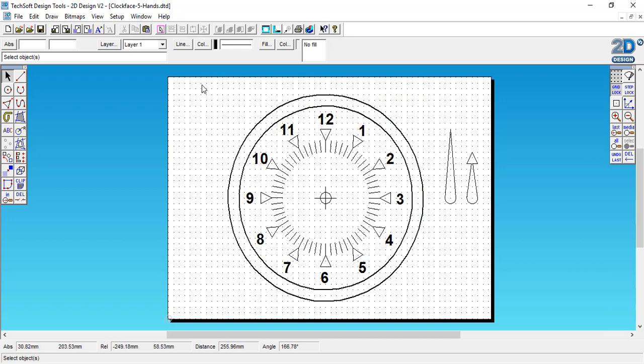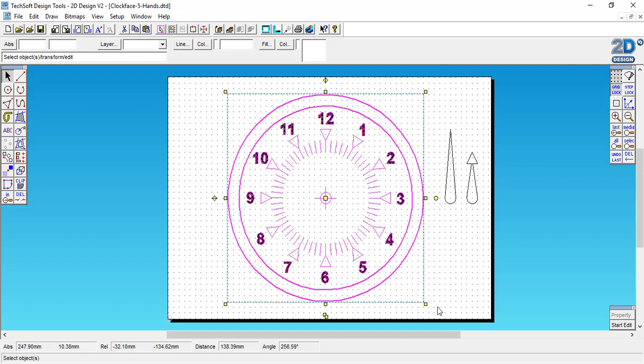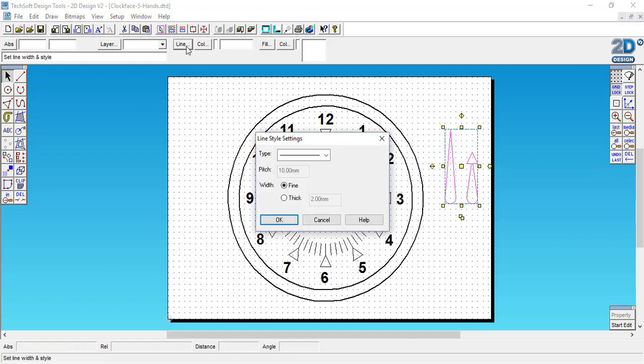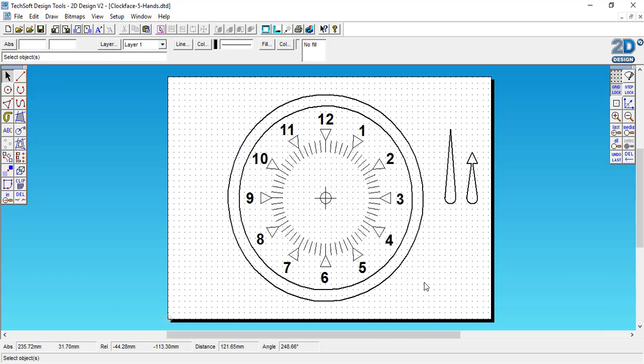Now, once I make that change, I have to remember to group it. So I drag select and I do Control G to group the clock again. Now, once I understand what I'm doing here, I can select both of these at the same time, even though they're grouped as selected objects. I can then go line thick and change the line thickness on those as well. I'm changing it to one as a default. You can try different line thicknesses to see which ones you like best.